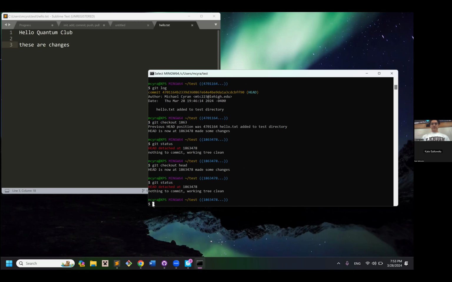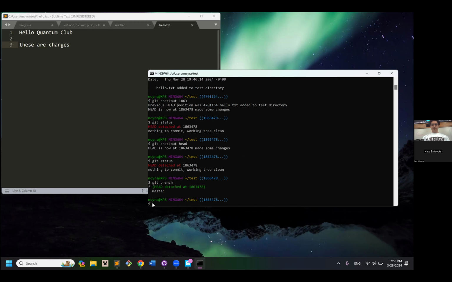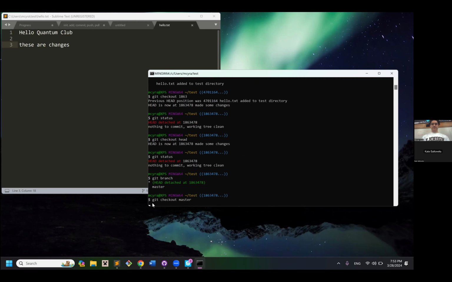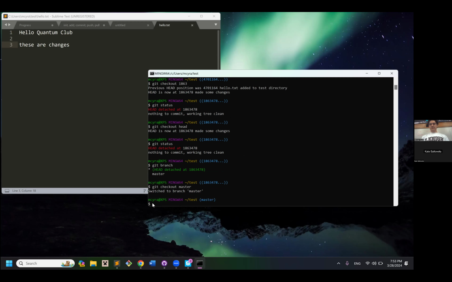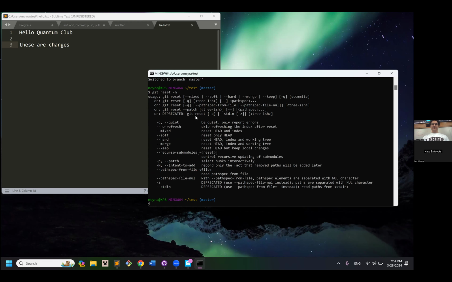I'll make a git checkout master. So now I'm going to try. No, I'm not going to reset this repository. Yes, it helps.